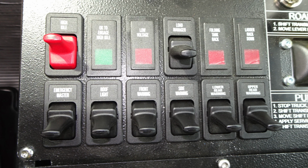Let's start up in the upper left-hand corner with the red switch as your high idle. You also have two indicators, OK to engage the high idle, low voltage, your load manager, and then you also have some more identifying tank fill and ladder rack. Down to the lower section: emergency master, your roof lights, your front warning lights, side warning lights, lower rear warning lights, and upper rear warning lights. All of these switches here have an identifier illumination within the tip of the actual switch.